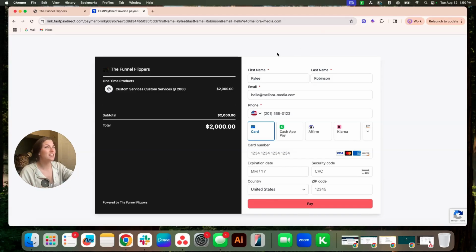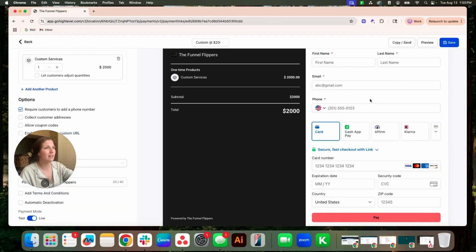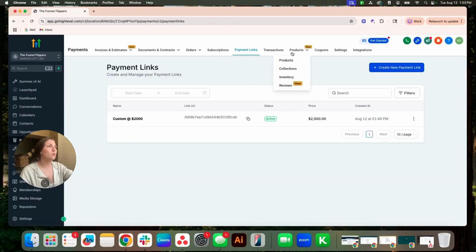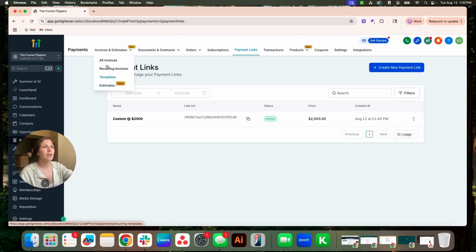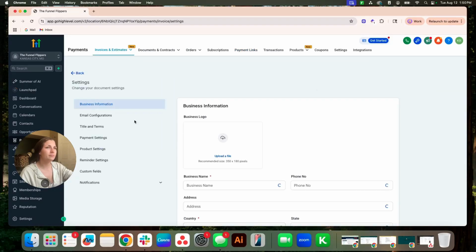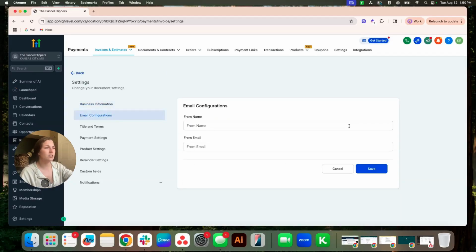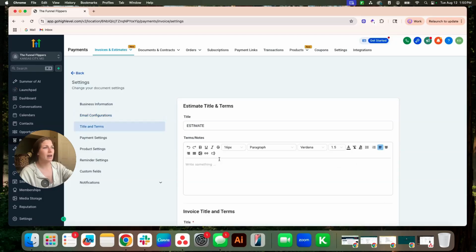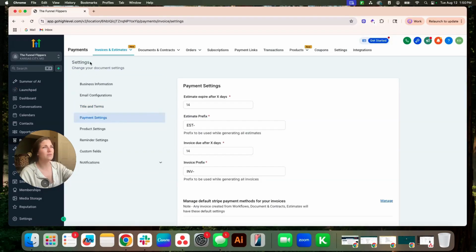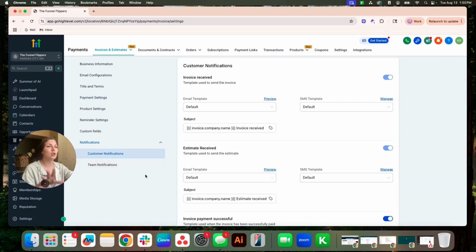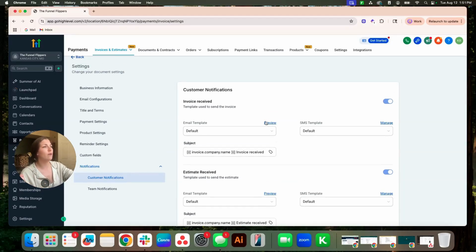So if you have any questions about kind of our payment settings and things like that, definitely let us know. If you are looking under some of these other options, like if we go to invoices here in settings, you'll see some other configurations as well. So make sure when you're setting up your account, you're just going through these different areas. It is going to have a number of different settings areas for different things like your invoices and estimates, documents, contracts, etc. And there are a fair amount of customer and team notifications, especially in your invoices and documents and contracts area, that you're also going to want to look at.